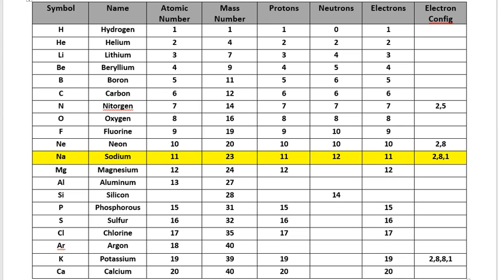Just a quick recap of what we've done so far. The atomic number is the same as the number of protons, which is the same as the number of electrons. So this column, this one here, and this one here will all have the same number. And we can even use the electron configuration, total up the number of electrons to get the electrons, which we can then use to get the other two.